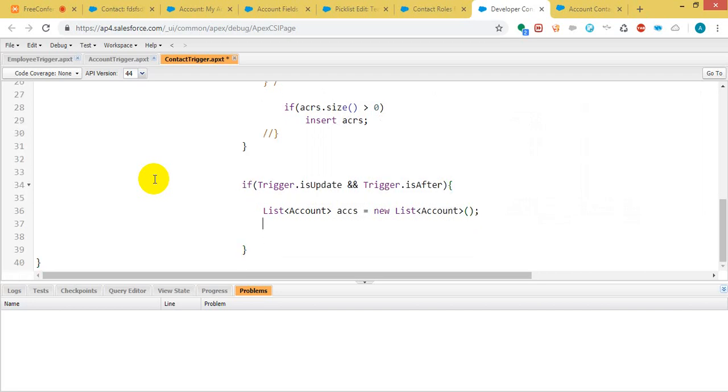Okay, now just let's compare the email ID. Let's use a for loop. Whenever you are comparing the records, you should always use the normal for loop, right?